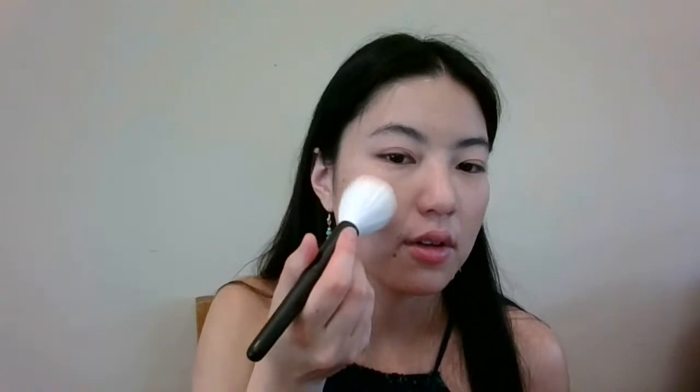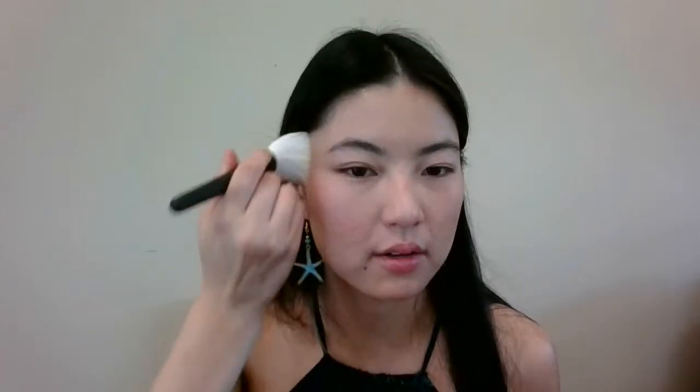The other way to use an angled brush is vertically. If I tap this in my blush, you can see again that there's more pigment at the short end and less at the top. When I apply that to my cheeks, I get kind of an ombre blush effect where I get less color here and more color here. The more color translates to looking darker, so it's kind of an optical illusion where it looks darker at the bottom and lighter up here, and that creates definition.